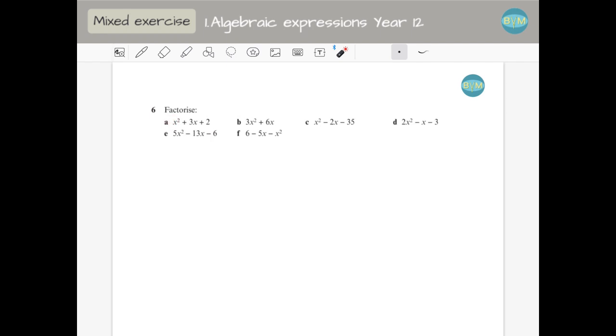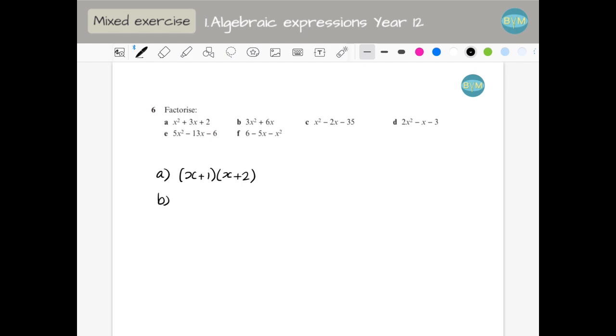So remember, to factorize a quadratic, I'm trying to look for two numbers that multiplied together give me 2 and added together give me 3. So the possibilities with 2 is just 1 and 2, and luckily that gives me 3 when I add them. So it's going to be 1 and 2 or 2 and 1. It doesn't matter the order. Yeah, so this is the first one.